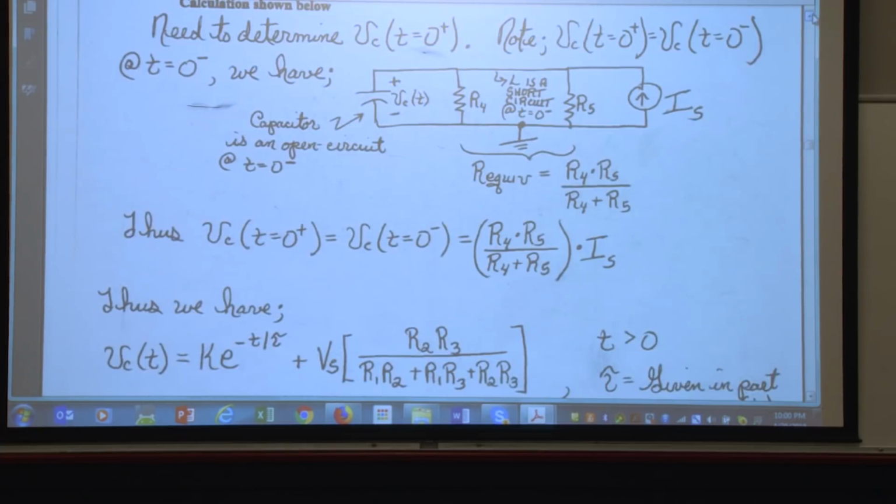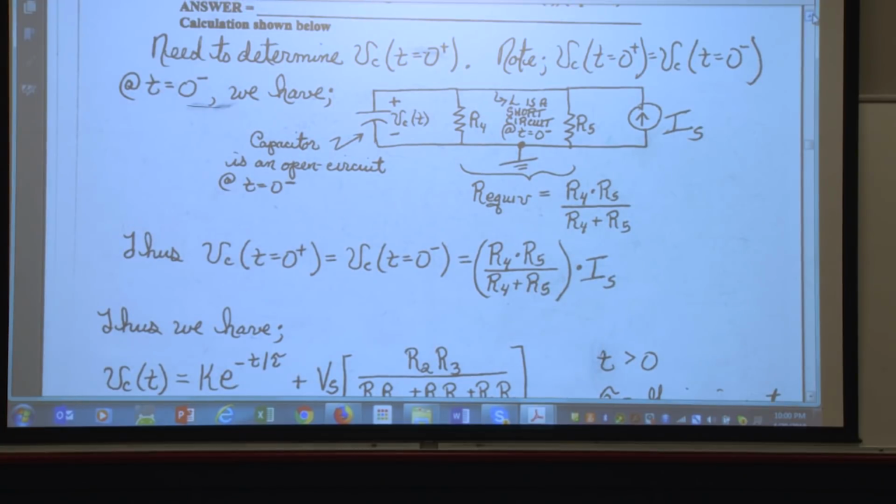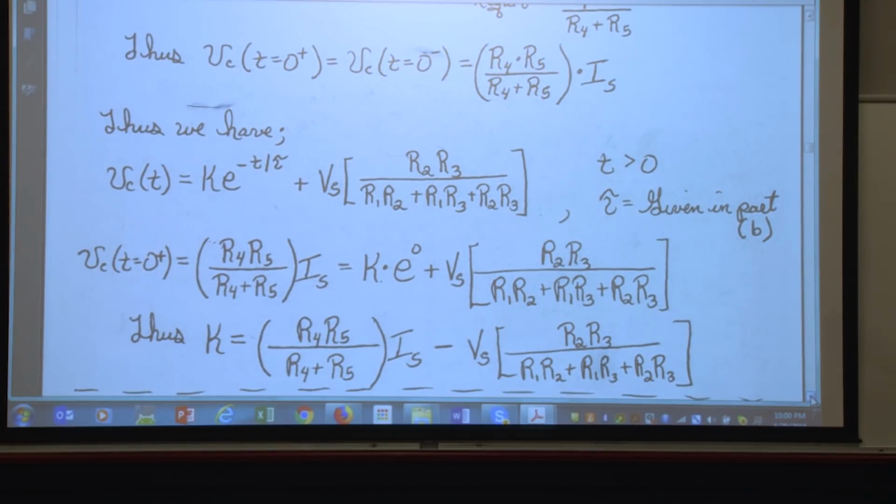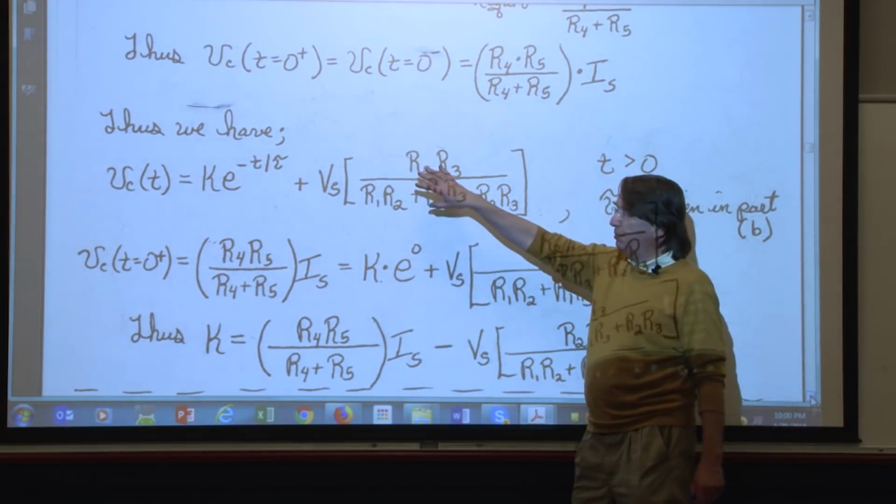So, Michael, the voltage across the capacitor at t equals 0 minus is the same as t equals 0 plus. That simplifies life. I redraw the circuit. The capacitor is open. The inductors are short. I combine the resistors using REQ. And the current now from the current source is going through that one resistor, the REQ. Ohm's law says the voltage equals R times I. I now jump down here and say, this is the equation, the homogeneous plus the right-hand side.